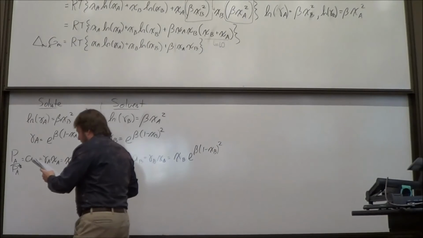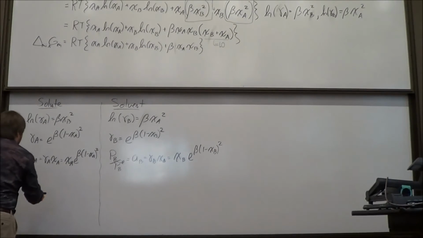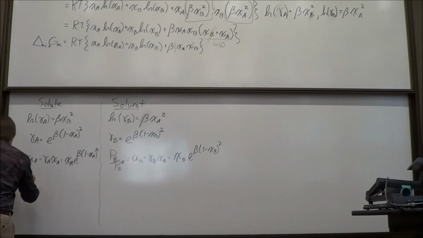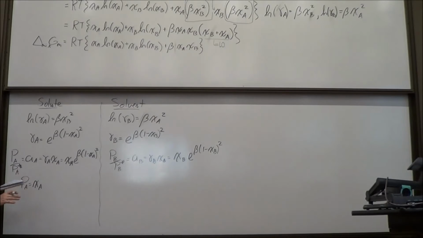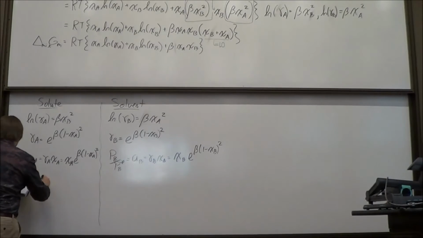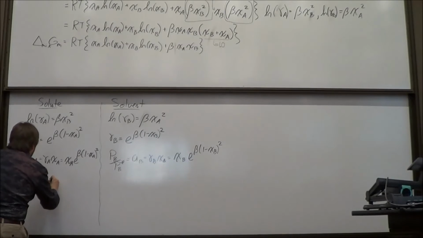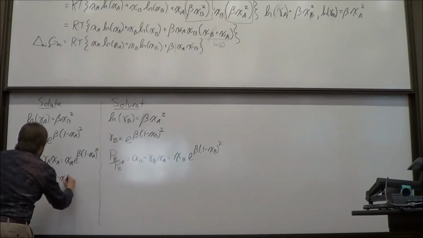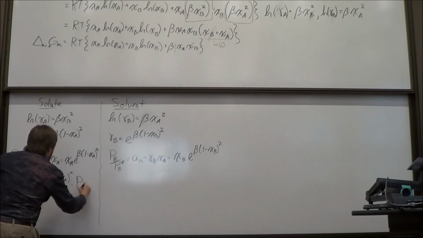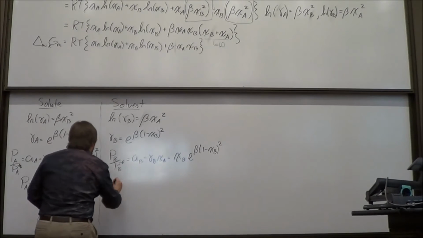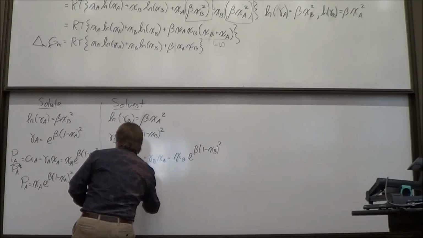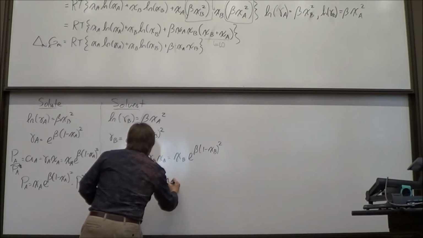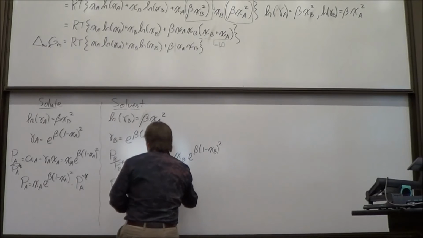Okay, there you go. And then last bit is that therefore the partial pressure of A is equal to chi A e to the beta. So this is the part where I'm going to make clear the differences between Henry's and Raoult's law. And then the same for B, because everything seems to come down to what the partial pressure is. And then I'm going to show you where Raoult's law and Henry's law come from.